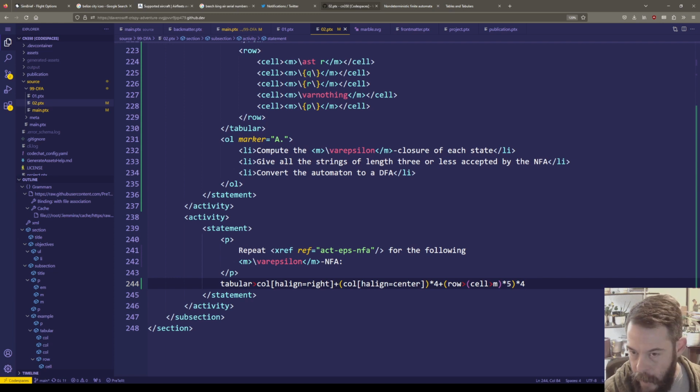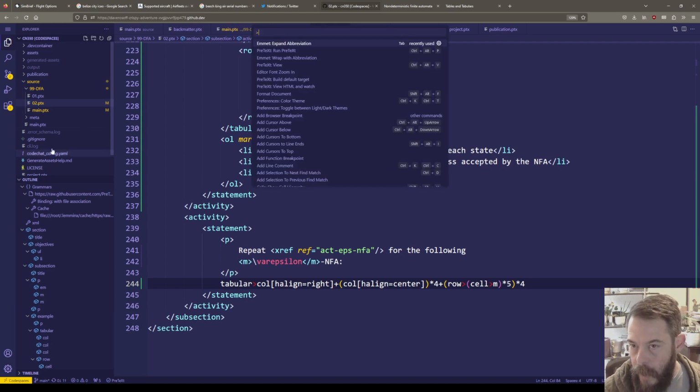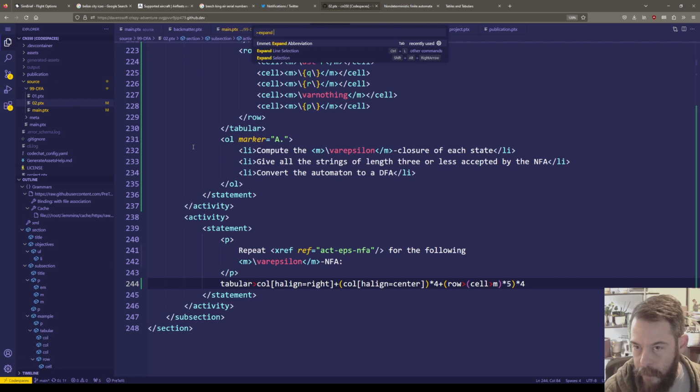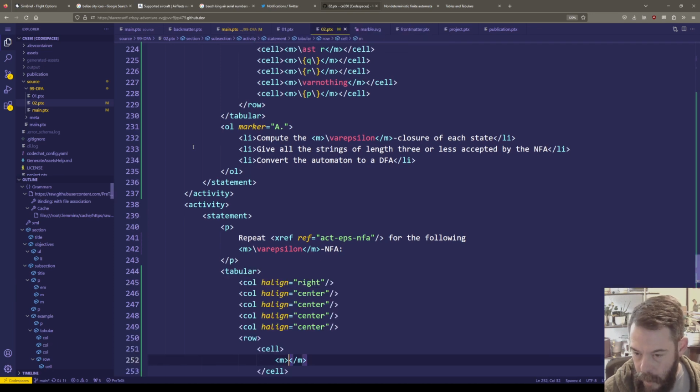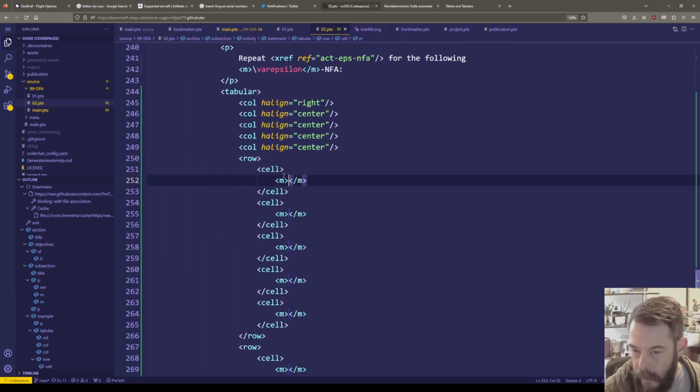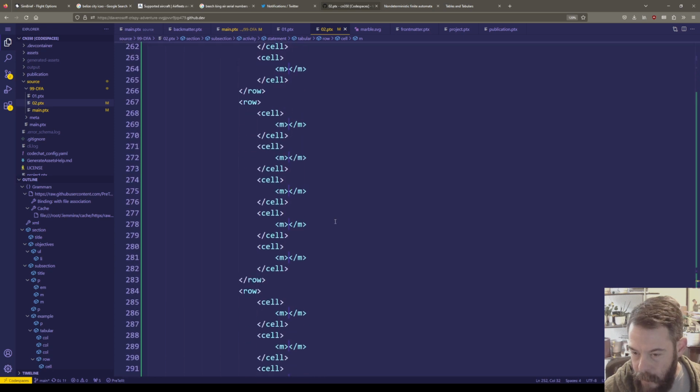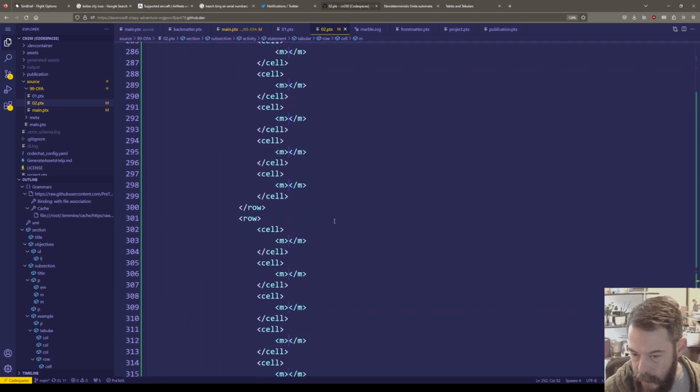Let's pull up the command palette. And there it is, expand abbreviation. If this wasn't already at the top of my command palette, because I've been doing it all morning, I can just type expand. And there it is, the Emmet expand abbreviation. So here it is. Let's hit enter. And now you can see my table is fully populated here. So I'll just scroll through so you can see it's really all there.